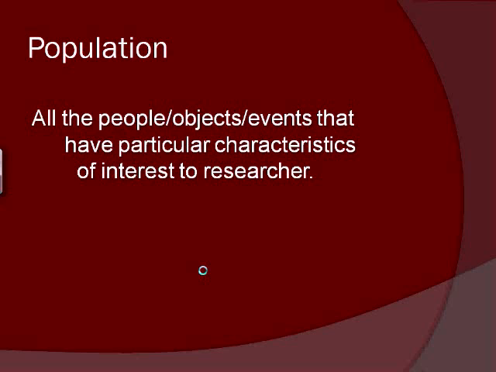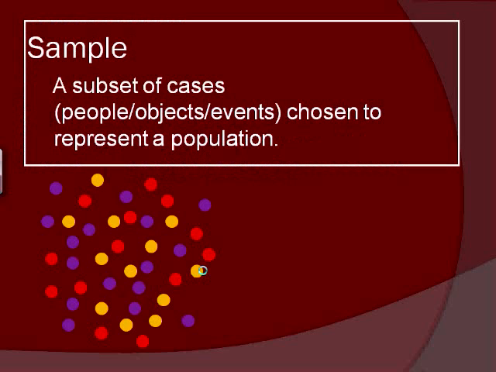It would take us too much time to gather those people or those events. In some cases, people would simply refuse, or objects, such as, for instance, documents, might be unavailable for access. Therefore, we sample. So a sample is simply a subset of cases, that is, people, objects, or events, that are chosen to represent a population. And if we pick a good sample, that sample is enough to tell us about the characteristics of the entire population. And today's video is just about that, choosing the sample.